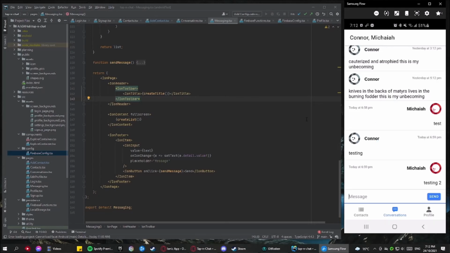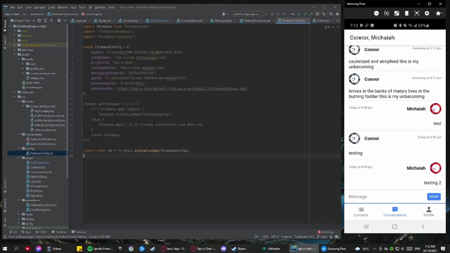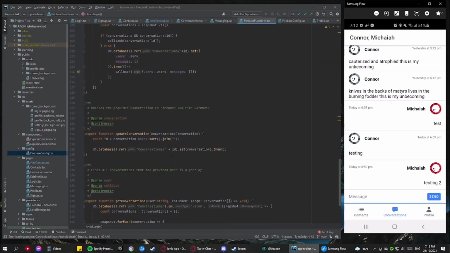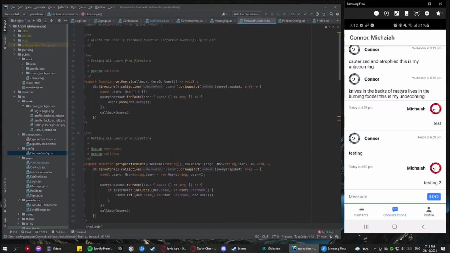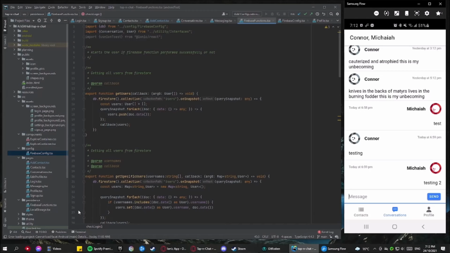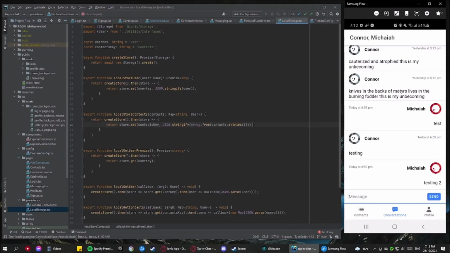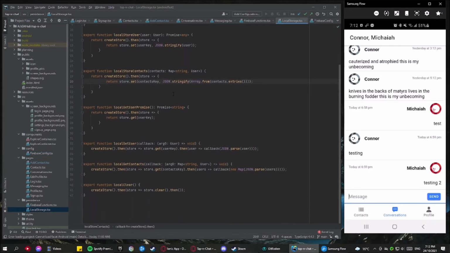But at this point, it's probably worth noting that we use a Firebase API in order to store everything. The configuration is in this file, and all the functions for it can be seen in here. And we also have a local storage API to store these things locally as well.